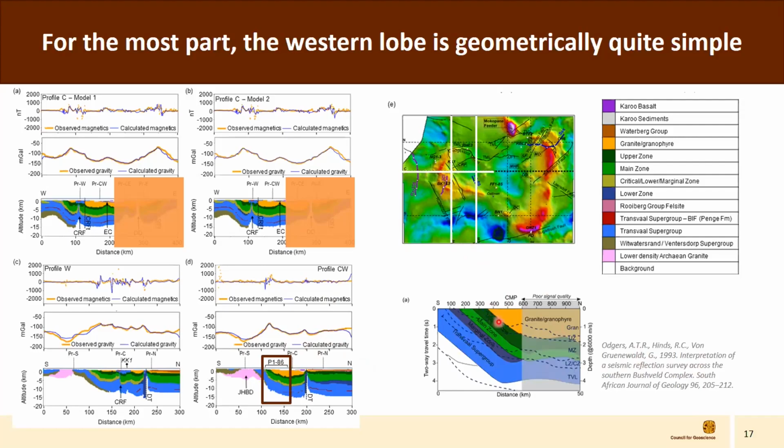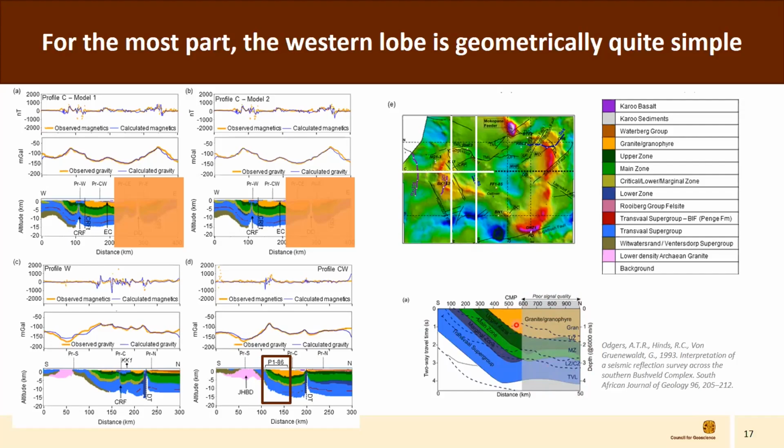So here I've put my model extracted along that profile on here, and you see there are some problems with the comparison. I know that in the paper they mentioned that in this area the signal quality was quite bad. So it can be that is where our biggest differences are. It might be just due to problems with the data. It can also be that they used a constant velocity of 6 kilometers a second to determine the thicknesses. And I think the velocities will change through the different units.